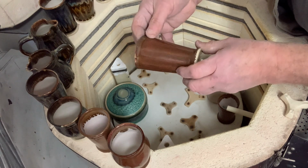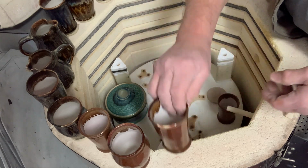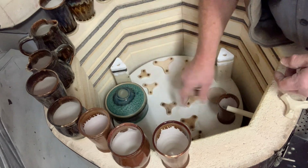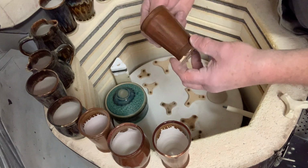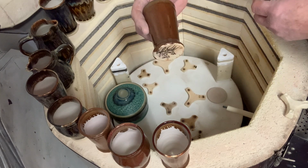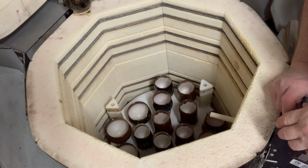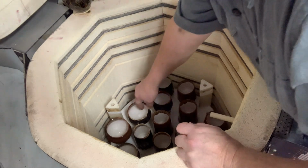Yep, nice kind of random red, brown as it goes around. So that's in order. And that's nice, but not as nice as in the other firing. Okay, this has been a little bit longer to cool now.